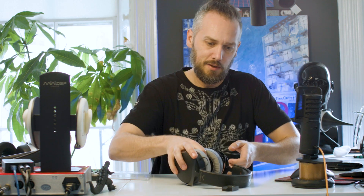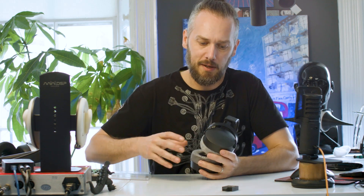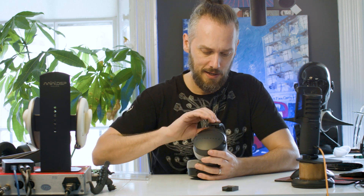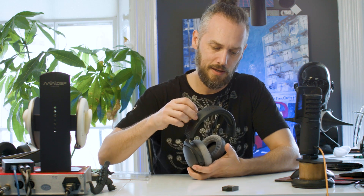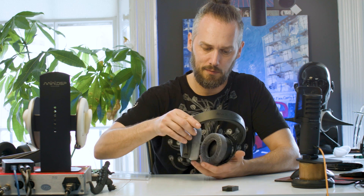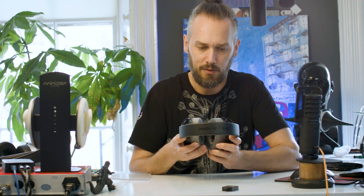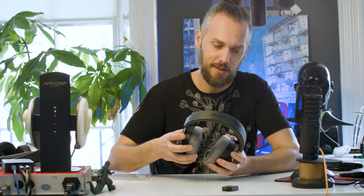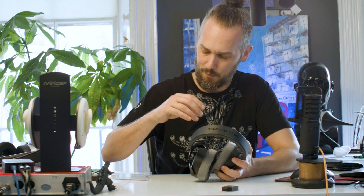I've been looking forward to these. The reason why the Pro X is quite exciting to me is because we do a lot of airbrush work and customisation. These have got a really nice, kind of flattish surface that I can paint on, so I can do some good stuff with this. They've also got a plasticky headband, so we can paint that as well. It's going to be really interesting to see if I can do some cool designs. Also, they sound great — they're pretty good value and I've been very impressed with them.